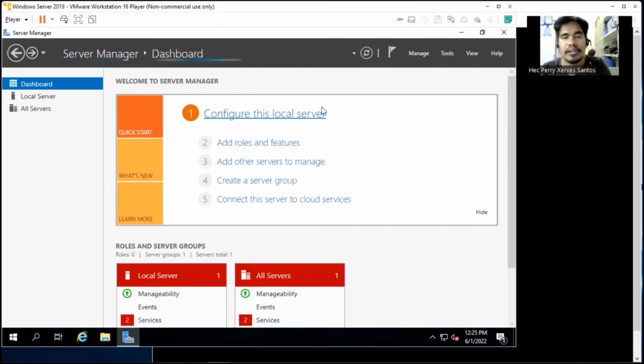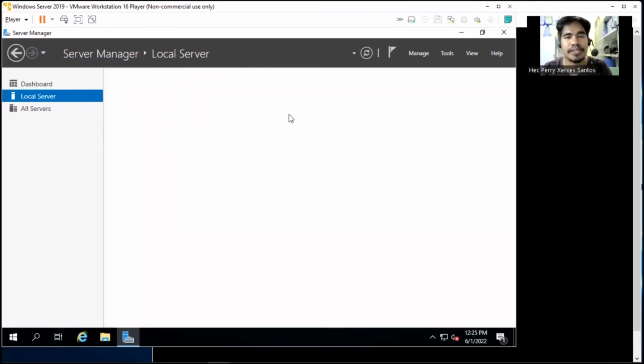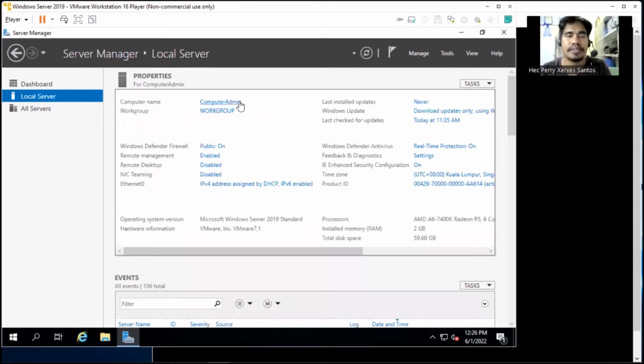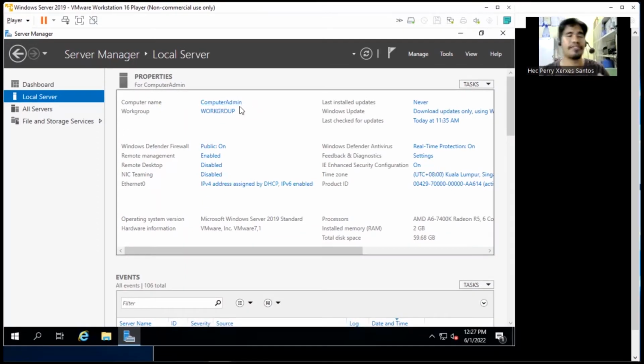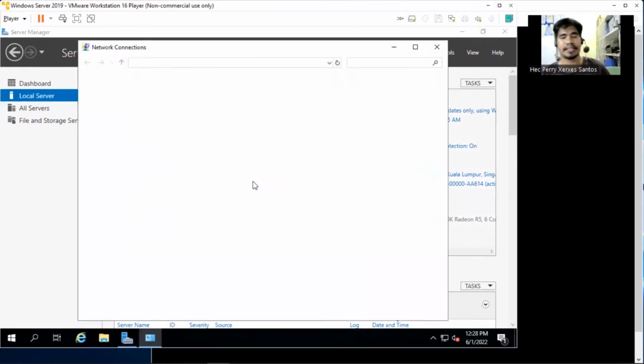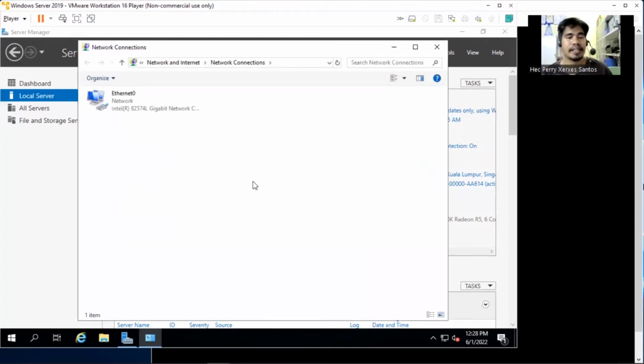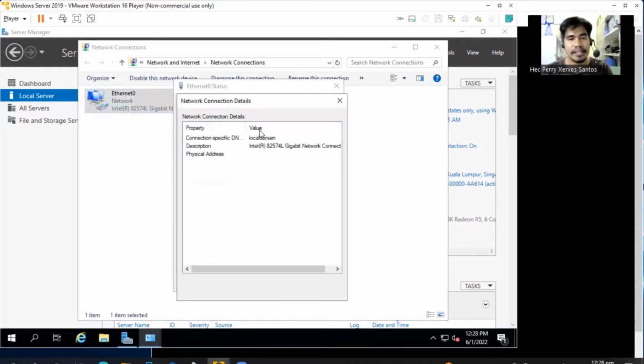So let us configure this local server. If you need to change your computer name, change it. After changing your computer name, next is to configure your IP as a static IP so that your server will not change its IP address. Because if it does, it can lead to serious problems or the server cannot be located. So for presentation purposes, let's just copy the details of our internet and configure it in the IPv4 as a static IP address. Let's see the details. Let's just copy the details.